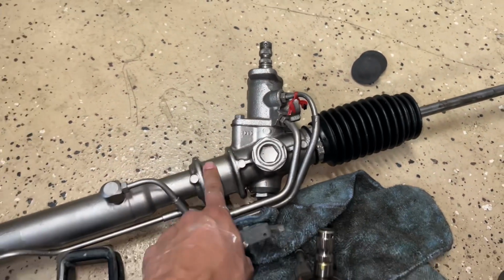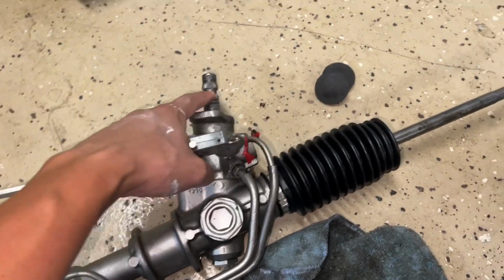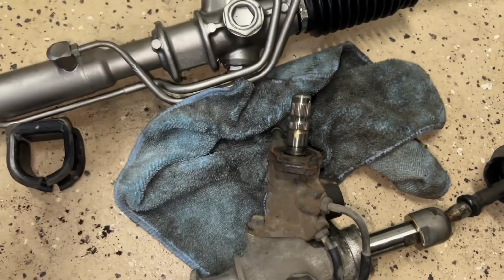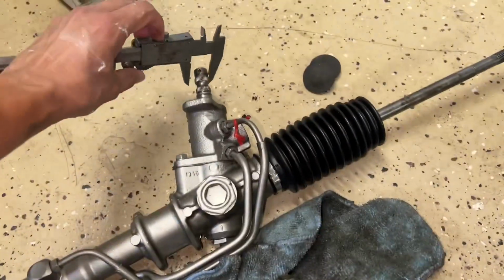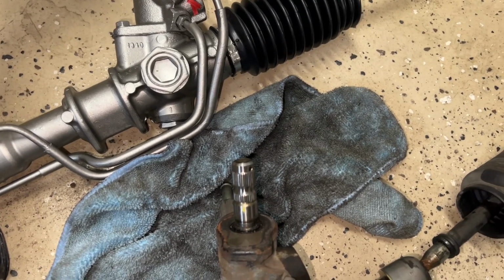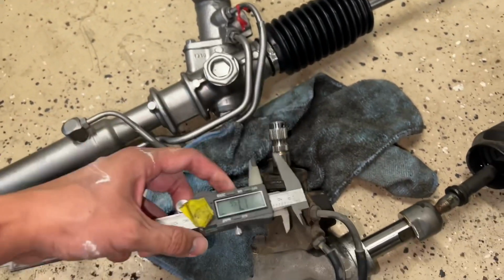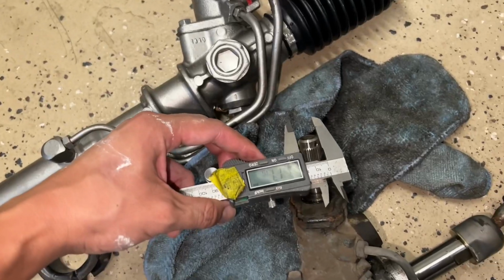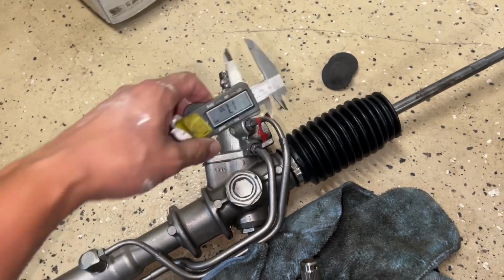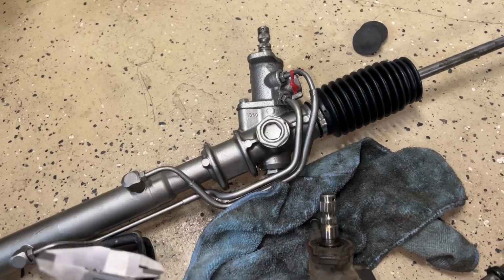This is for my track car, my other white MR2 that's going to be 2GR'd. And then this is the gear from the Spider. You see the difference on them? But if you measure it, let's zero this out. 17, 17. So this spline right here is pretty much the same diameter as that. So that's why a lot of track guys prefer the shorter steering for the power steering.